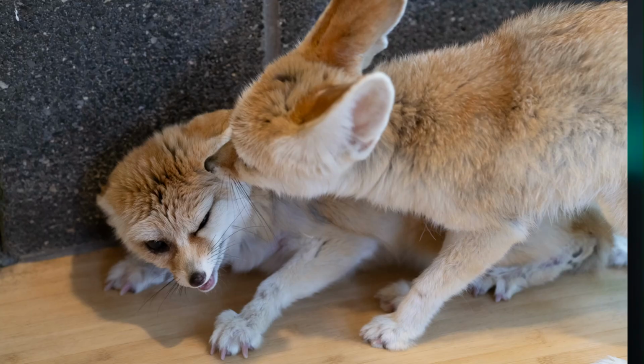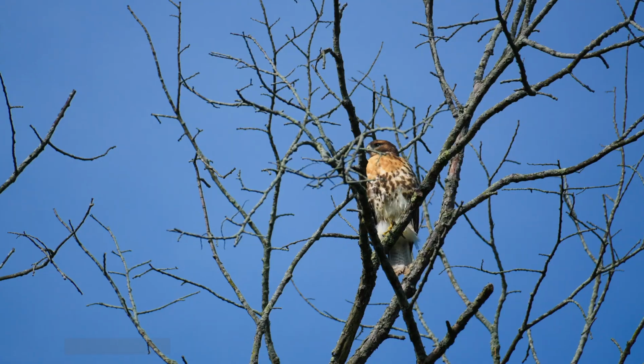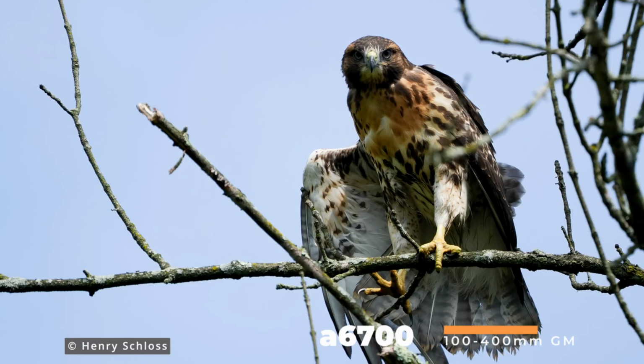Unsurprisingly, I found the a6700's autofocus to be excellent, although, that said, I also found the a6600's autofocus to be excellent. Subject recognition is improved over the a6600, at least when it comes to subjects with eyeballs or antenna. My son and I photographed a number of animals, including some fledgling red-tailed hawks that took up residence in the parking lot outside of my physical therapist's office. I brought both the a6700 and the a7R5 to photograph them. Both cameras were exceptional at picking out the eye of the hawks even at a huge distance. The eyes of hawks are really tiny relative to their body.